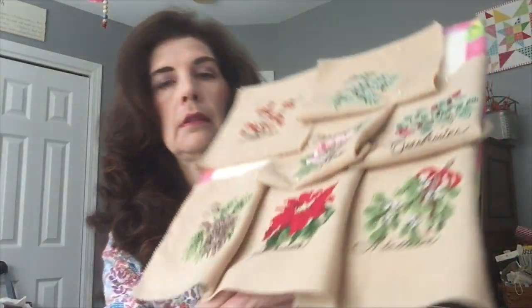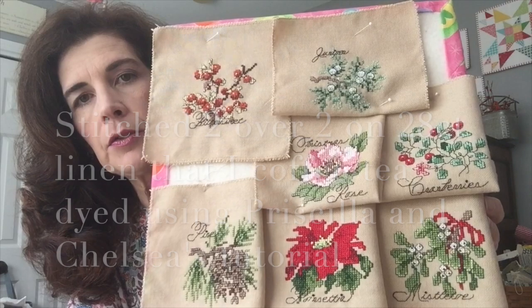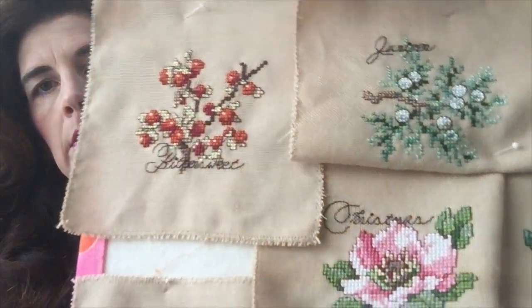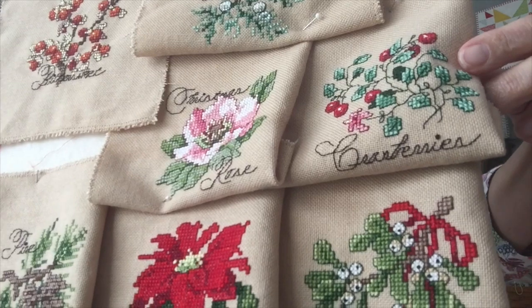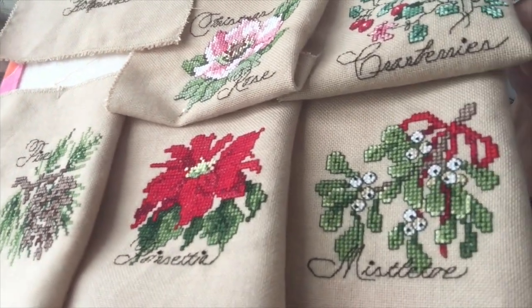And so far, these are fully stitched and back stitched. So we have bittersweet, juniper, the Christmas rose, cranberries, pine, poinsettia, mistletoe.